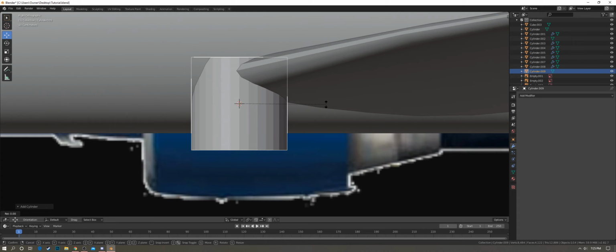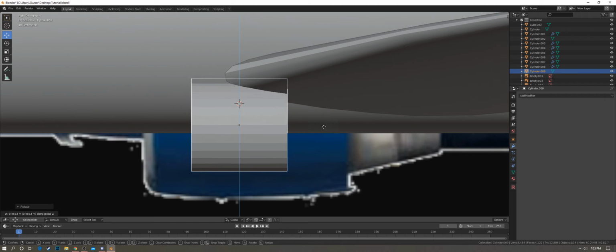Okay, and same thing here, we're going to add a cylinder for the engine. Get the narrowest point of your engine at the front, and then drag the back one back.